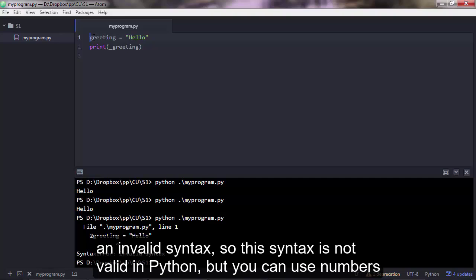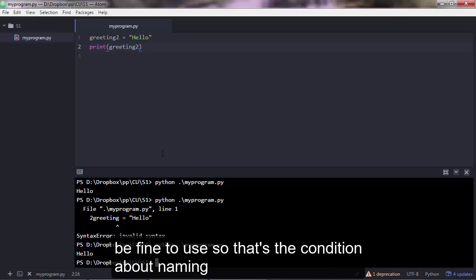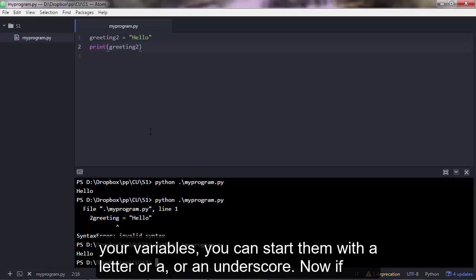But you can use numbers after or between the variable name. Let's say here greeting2. So that would be fine to use. So that's the condition about naming your variables. You can start them with a letter or an underscore.